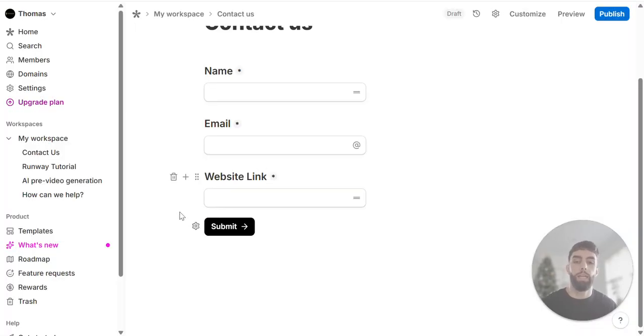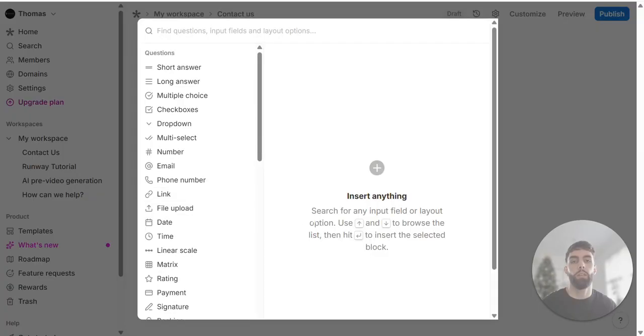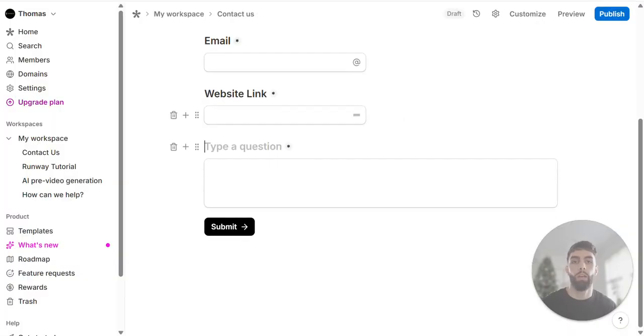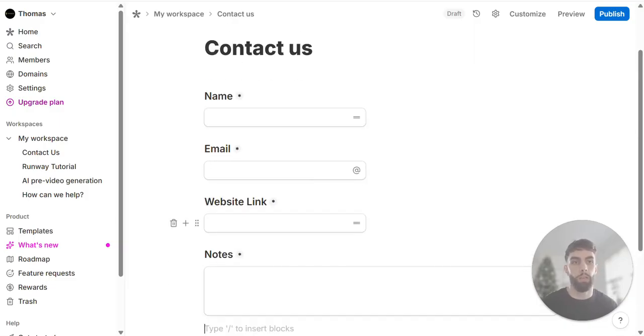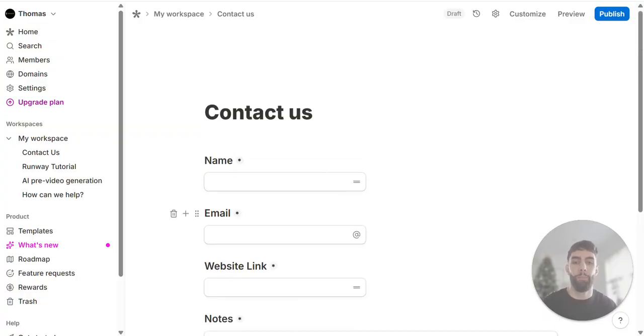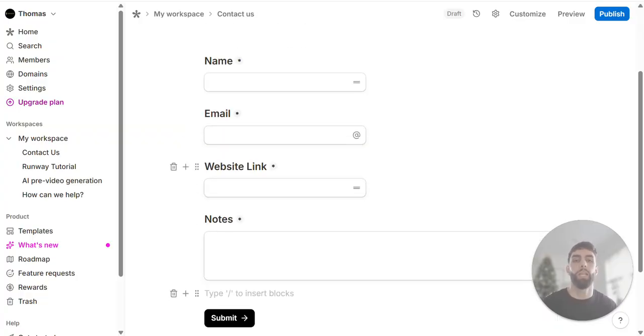And the final one we want to add in is some extra notes. So this is anything that the client wants to add about maybe what it is they want to do with the company, whatever the case may be. So a big notes there. Now that is actually our Tally form done. I'm not going to make this anything crazy. It's not that important, but these are going to be all the main fields that we're going to need.